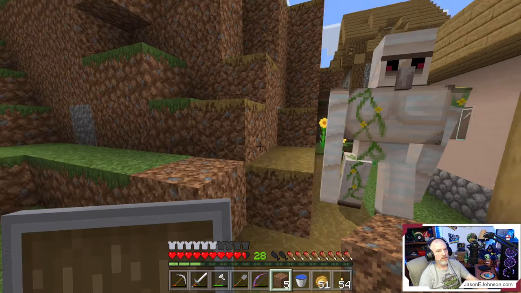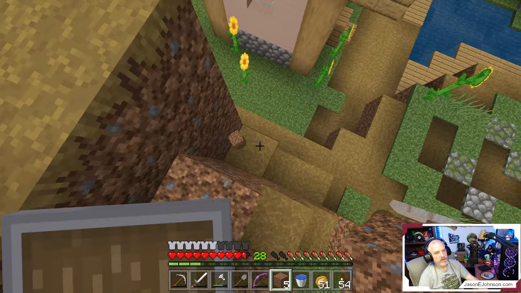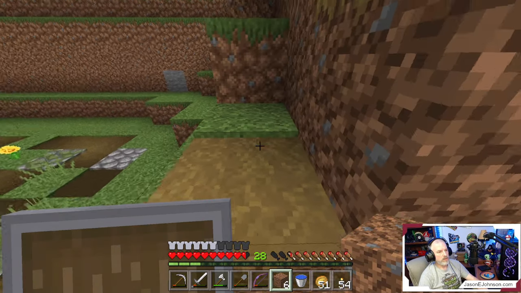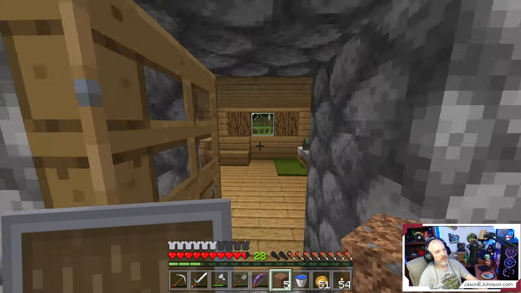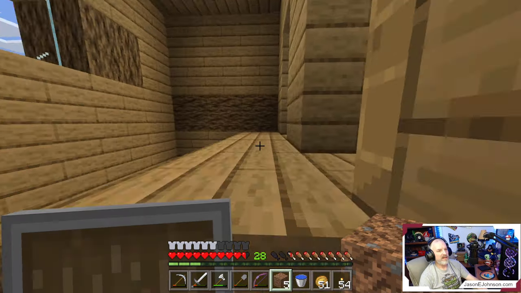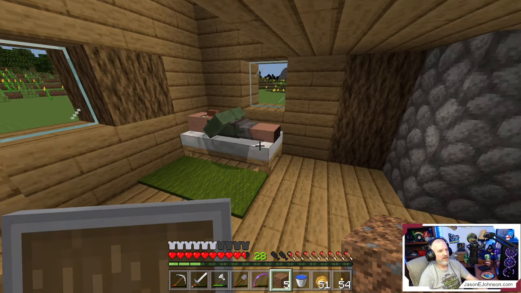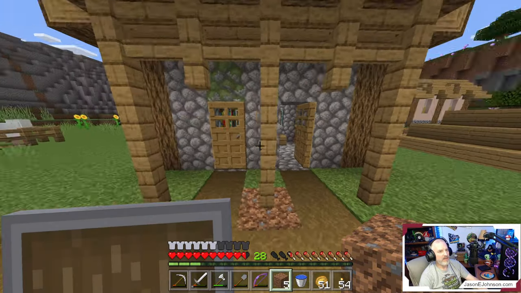Sunflowers. Hello, Mr. Iron Golem. Let's put one there. Okay. Did I check this house? I think I checked this house. That's a dummy guy there. What's he still doing in bed? He's still just hanging out in bed there. Look at him. He's just lazy bones, just hanging out in bed.